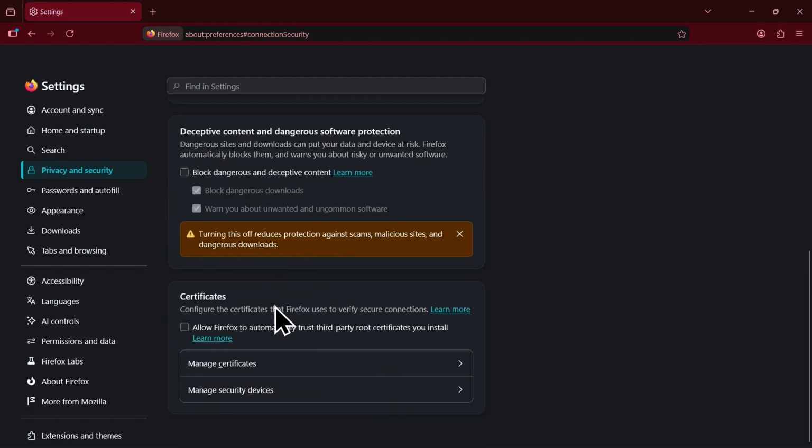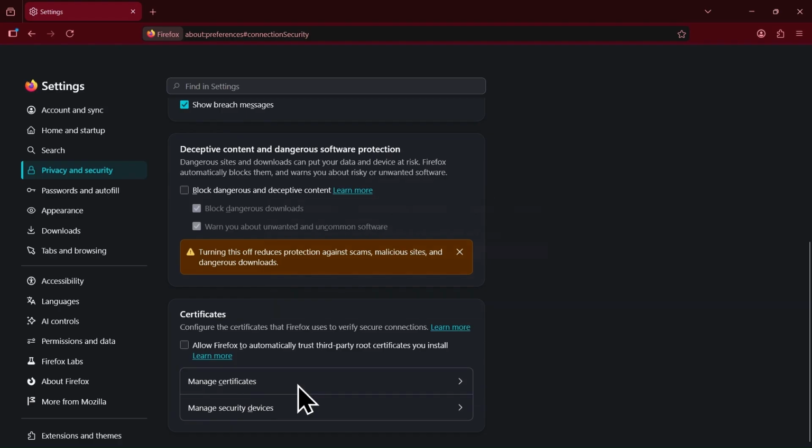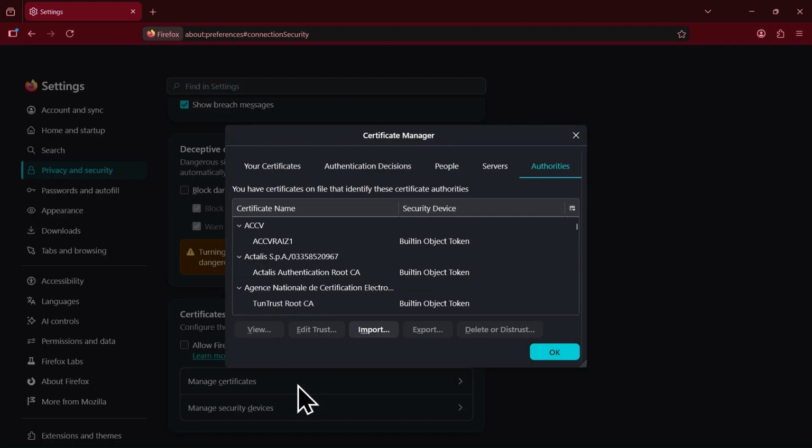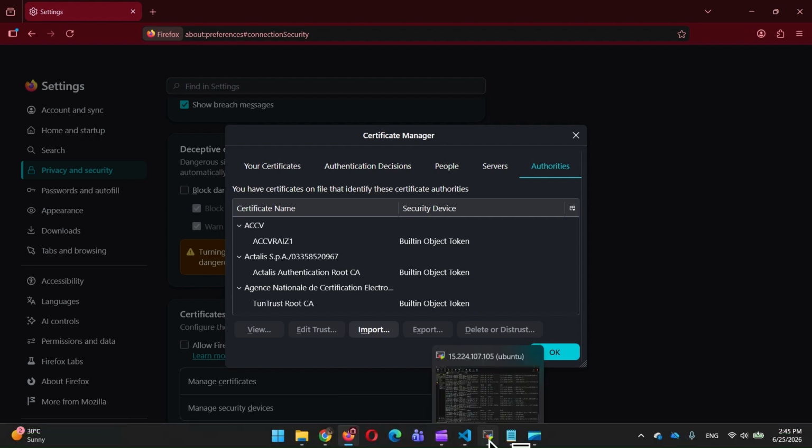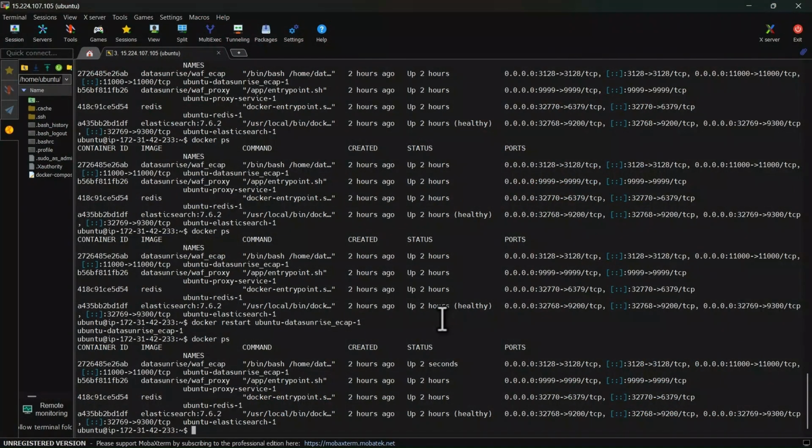And here you have to go to manage certificates. And here we need to add the Data Sunrise server certificate. You can get the Data Sunrise server certificate in the Ubuntu machine where we deployed the Data Sunrise containers.